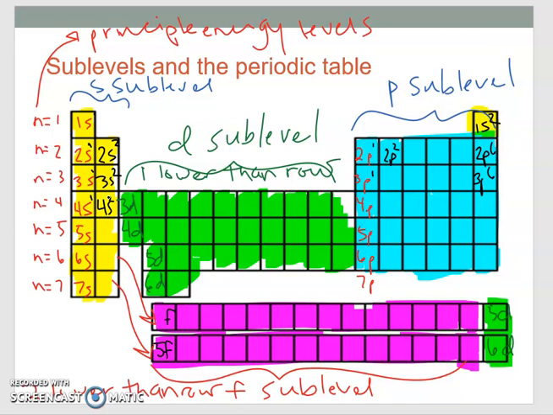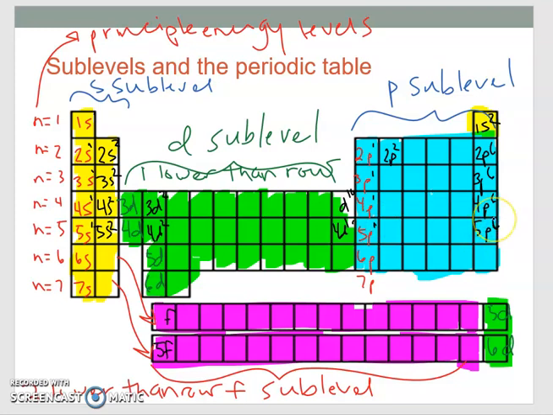Now we get to our D sublevel. Again, they're one lower than the row, and so we have 3d1, 3d2, all the way to 3d10. And then we go back to our 4p's. So then we have 4p1 all the way to 4p6. Again, keep reading like we would: 5s1, 5s2, 4d1, 4d2, all the way to 4d10. And then we go back to our fifth principal energy level, 5p1 through 5p6.